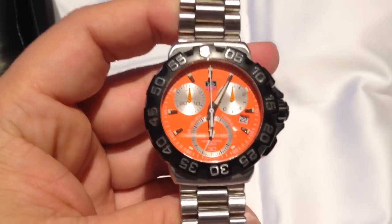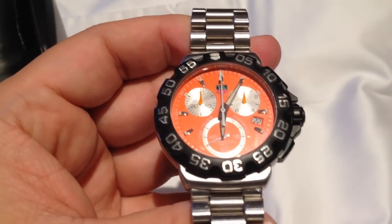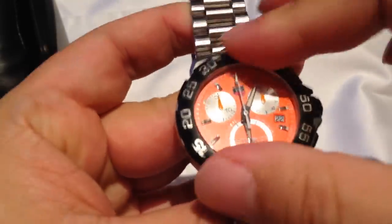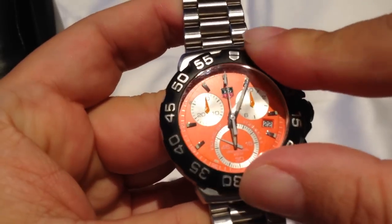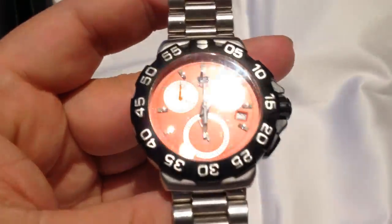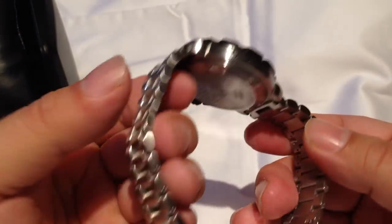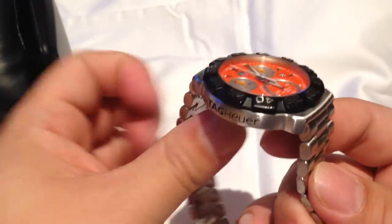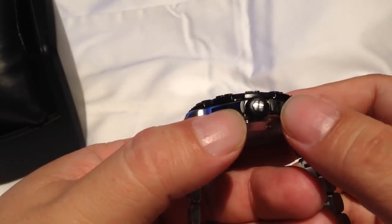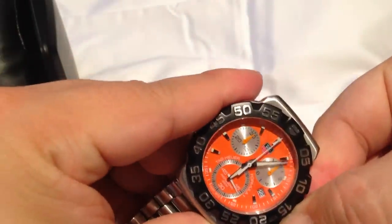It lists as a 41mm but I actually think it's a 42mm case without the crown. It's got the tungsten carbide unidirectional bezel here, and that is something of a tribute to those older Formula 1 watches that had that plastic bezel that easily wore down. Sapphire crystal right here. This design has been around from the late 2000s till now — it's actually kind of the standard shape case. Tungsten carbide protectors here for the crown, and a screw-down crown for water resistance to 200 meters.